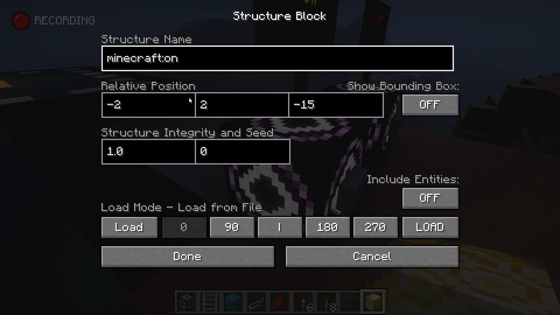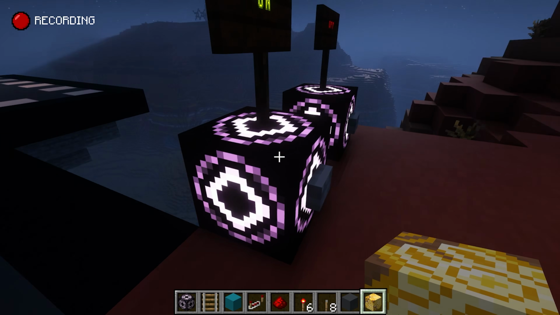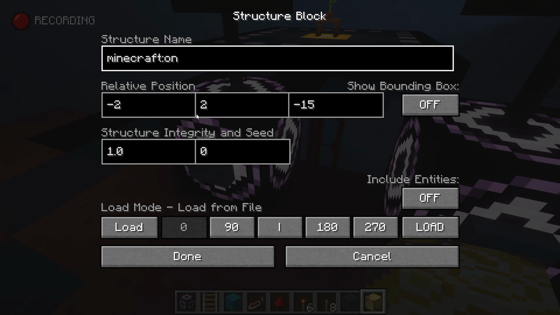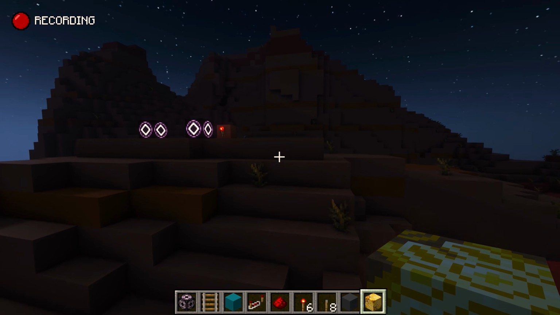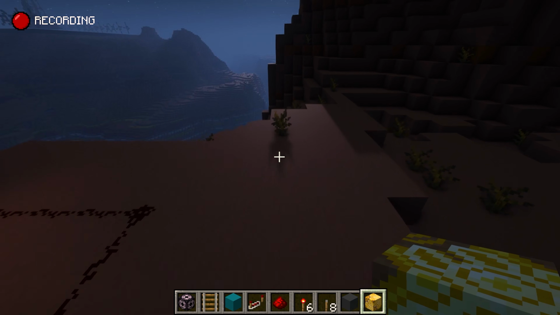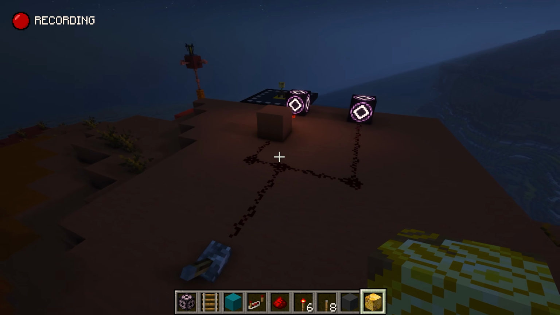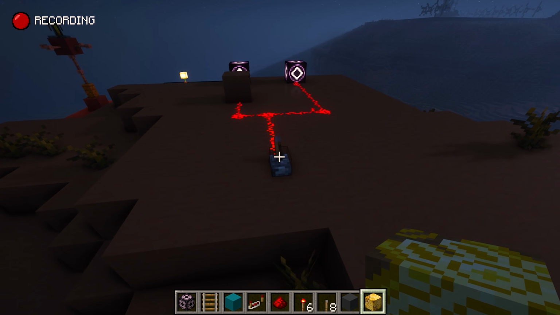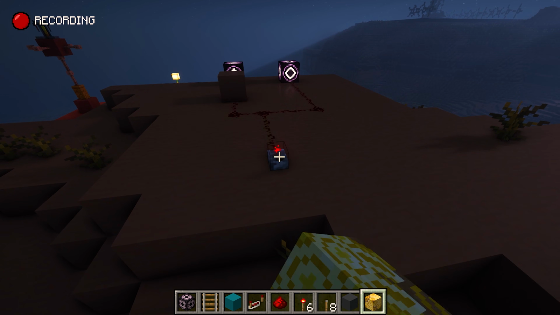You can see the relative coordinates here. These are the positions where the structure is loaded. Here as well. It's actually exactly the same, only that it has shifted 2 blocks further on the x-axis. Now provide this with a nice circuit. Let's see up here. Then we only need 1 lever and you can turn the lamp on and off.